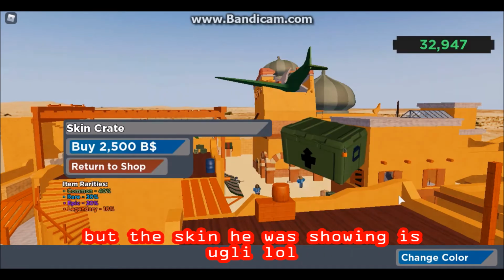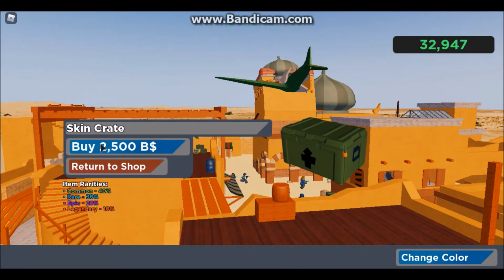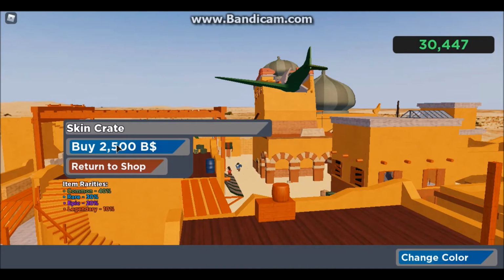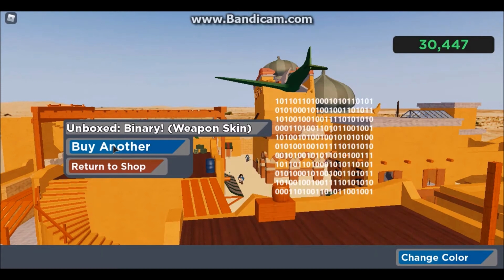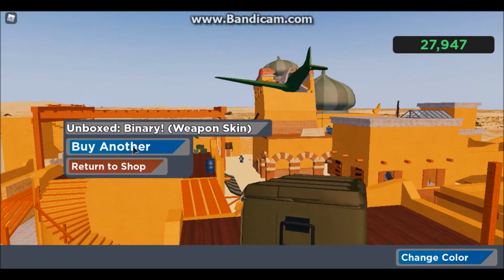30,000 coins. Yes. My money. All your money. You can't even see it on the origami gun. Origami gun is just full paper. You can't see. I got binary. It's like my Krunker contraband, which I don't have anymore because I got scammed.